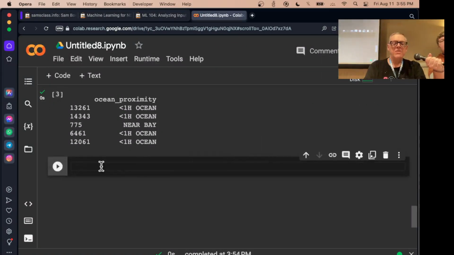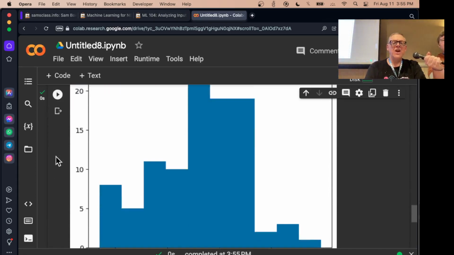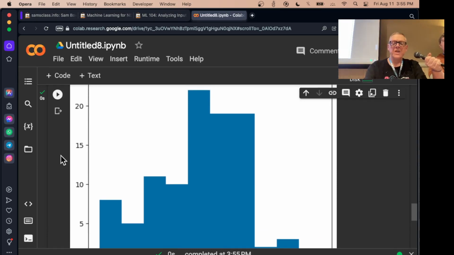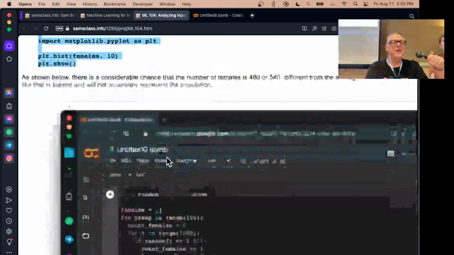So if we run a random sample of 1,000 people with 51% of them being female and look at the histogram, the most likely thing, of course, is that you'll have 51% of the people female, but you might have a really different number, like 55% or 47% female in your sample. If you do random sampling, you often get biased samples that incorrectly sample something that's important. So if you know that some variable is important, you have to not randomize the sample of that variable, which is kind of nuts, but that's how it works.